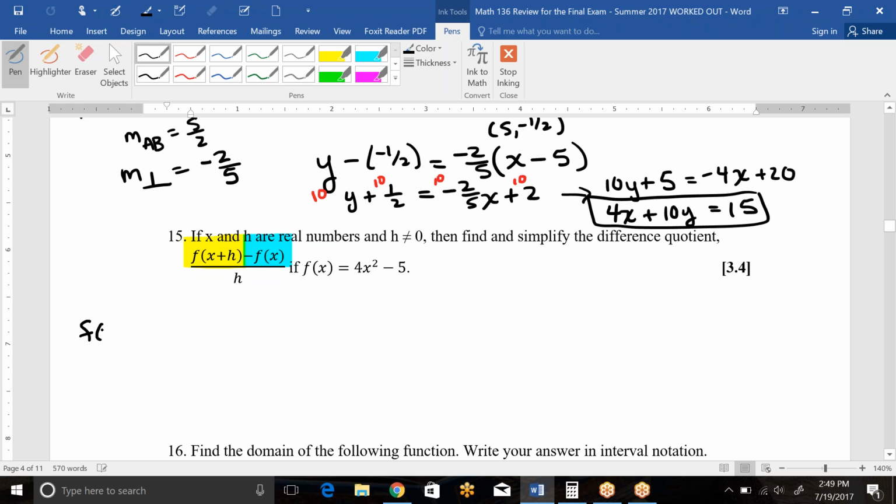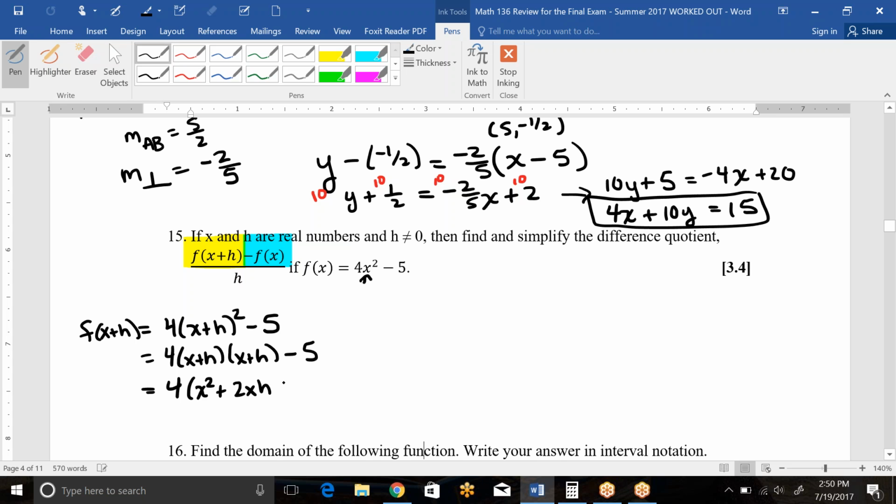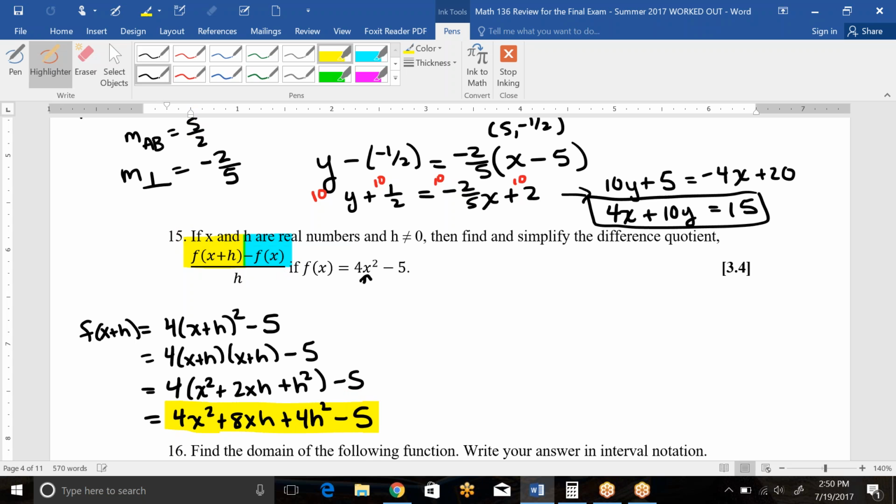So I need to do f of x plus h. What that means is wherever there's an x, you're going to replace that with the binomial x plus h. So we need to write that twice because it's being squared and FOIL it. So that's going to be x squared plus xh plus another xh, so that's 2 xh's plus h squared, and we want to distribute the 4 there to that parentheses. So I'm going to highlight this because this is my yellow piece. What I just found here is this top first part.